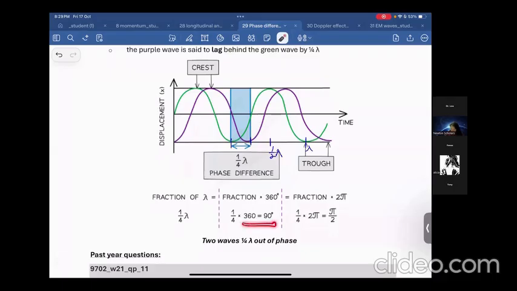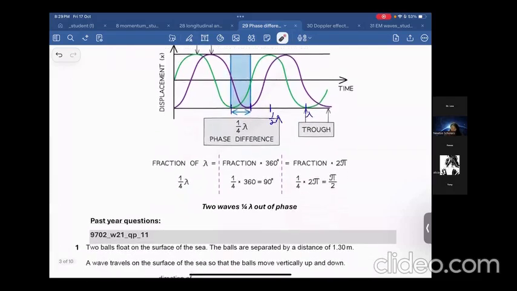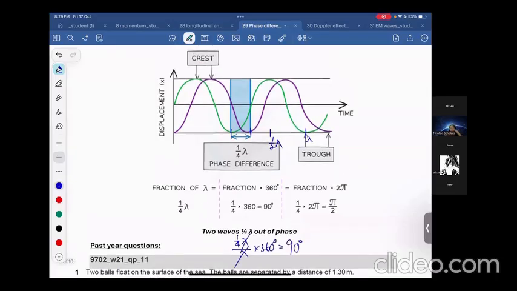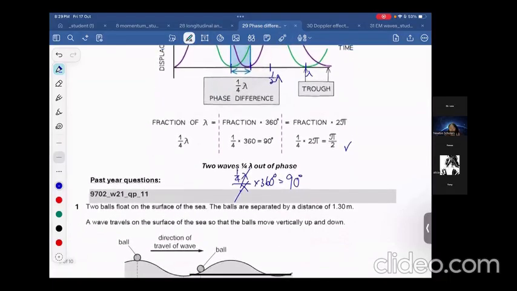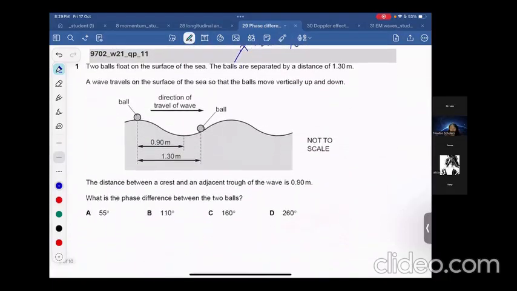1/4 times 360, I know that they are 90 degrees different. Actually, we use 1/4 wavelength divided by wavelength times 360. Wavelength and wavelength cancel, so we get 90 degrees. This case is the same as just now. We are finding out how far apart the phase difference is. You can express it as a fraction, in pi, radian, degree, no problem. So here we try a partial question and apply the formula just now.